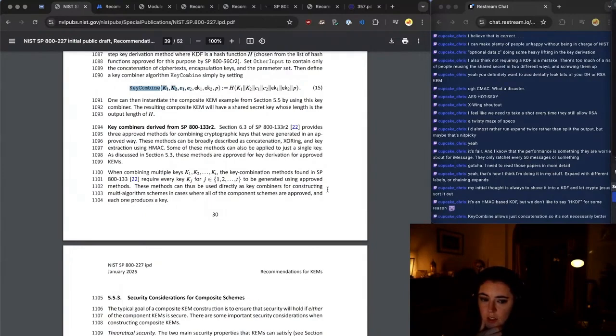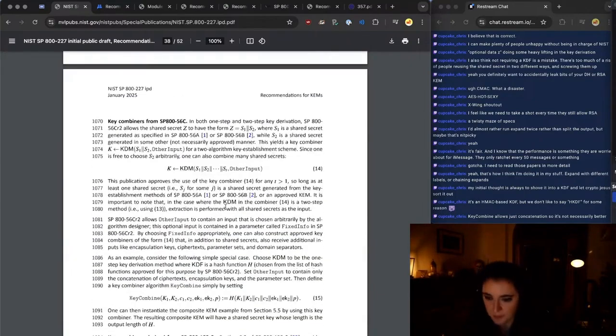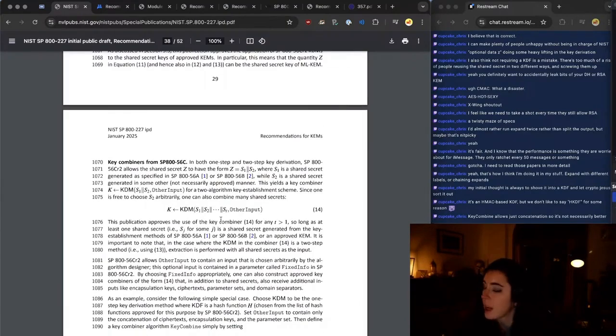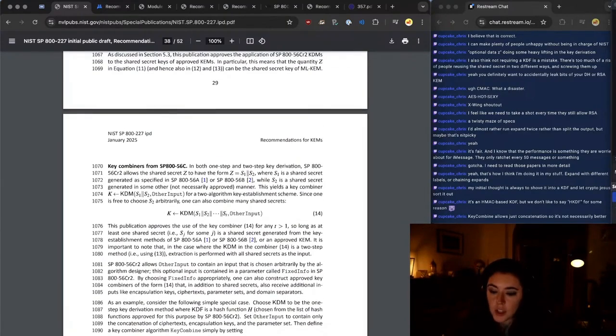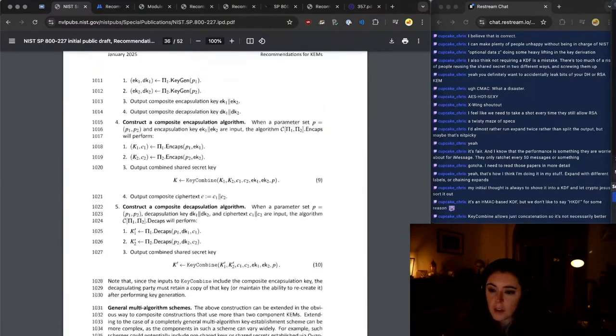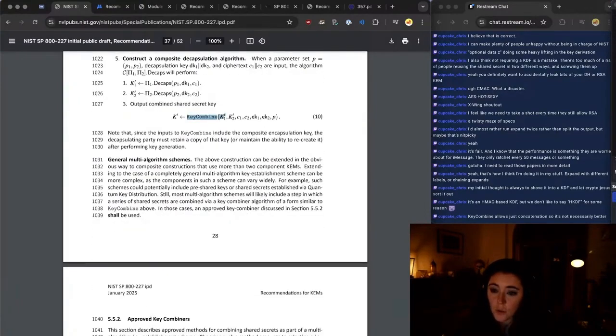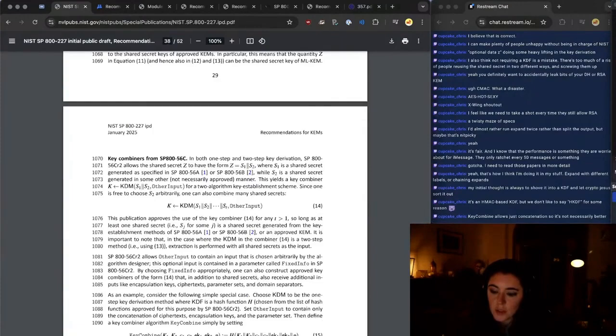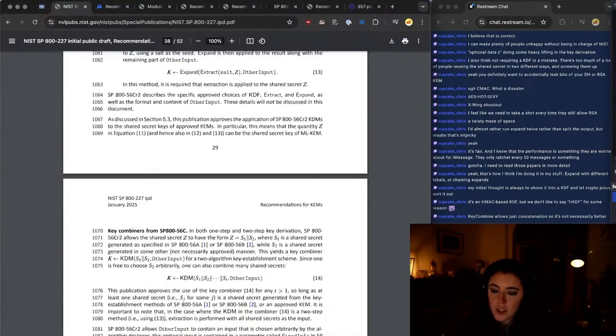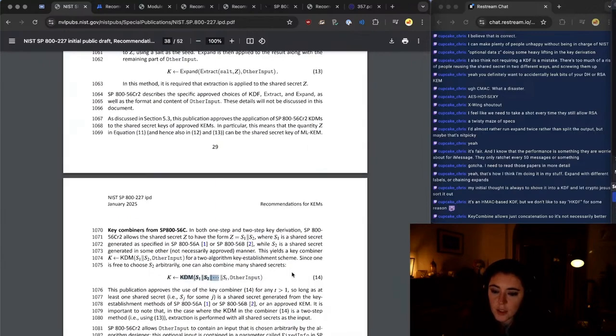Just concatenation says no to say better. Yeah, but if you're reading this document and you're like, oh, what are my options for literally this function key combine that was mentioned up here? So far, they've only mentioned one, which is this one. But they mentioned all this other stuff that looks similar.